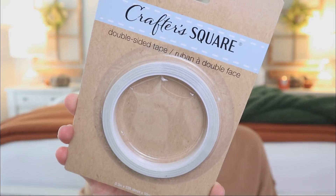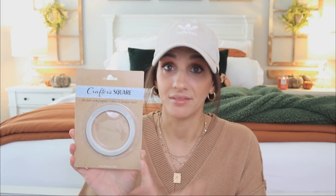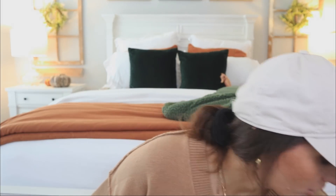I picked up the CrafterSquare tape — it's double-sided and acid-free, and this is by far my favorite tape that's ever come through Dollar Tree. I use this for so many different projects, and I especially grab it when I do care packages for my daughter. I use it to decorate the inside of the box because of that double-sided feature — it sticks so well even to cardboard. Highly recommend.